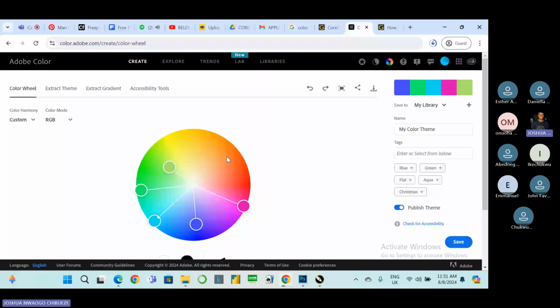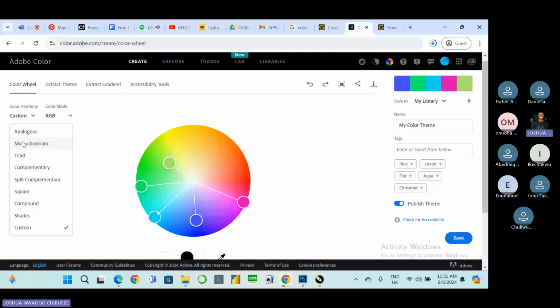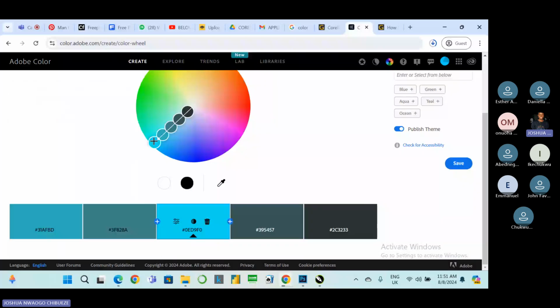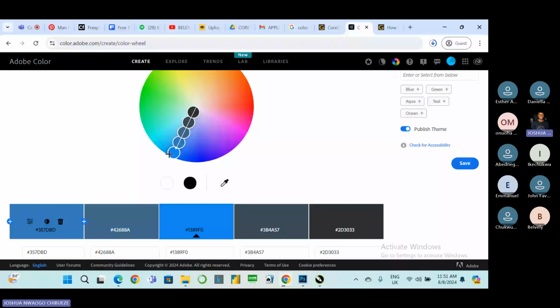I said the first color scheme we are going with is monochromatic. Now you can see it here, monochromatic. That is a particular color but with different shades on the color wheel. The main color here is this, and we have this other one. When selecting colors like this, you can decide to change the tint of the color. If I change this color now, you see everyone has their own shade.